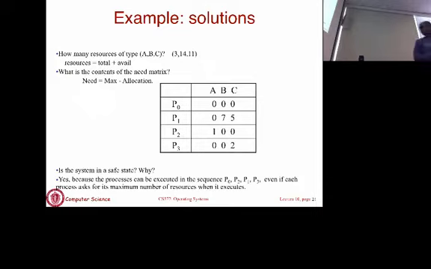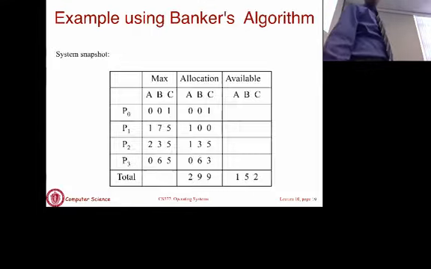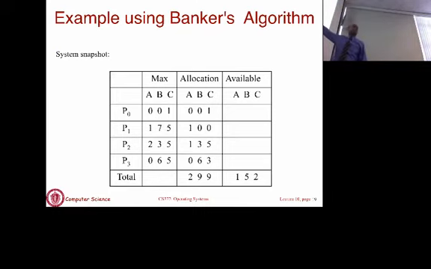Okay, so I'm going to write. There's no chalk here. So let's assume you have 1 of A and 5 of B and 3 of C. Which process could go next? P2 could go next by using one of A. P2 can clearly go next because it could ask for 1 of A. Even without P0 going, there is already 1 available. So P2 could go next.